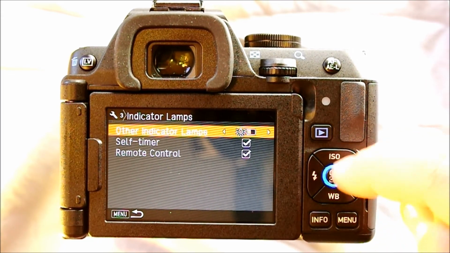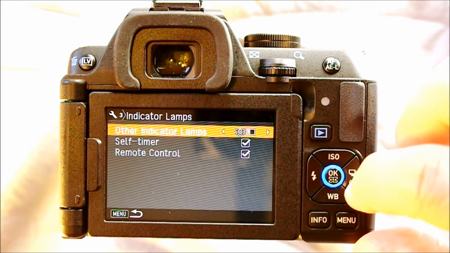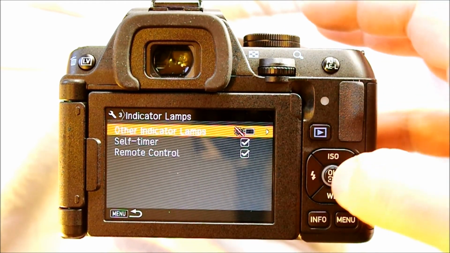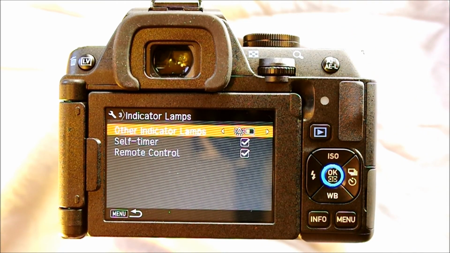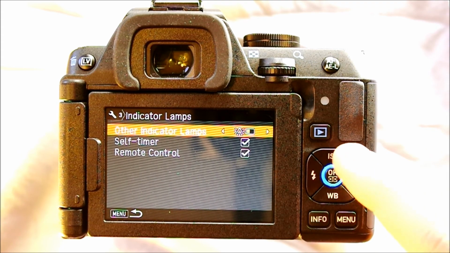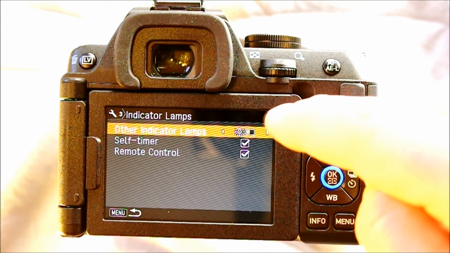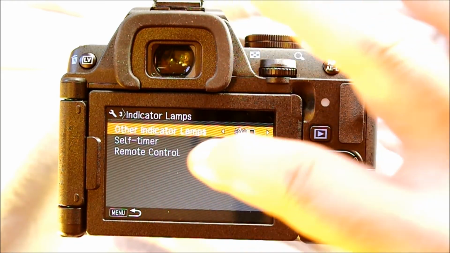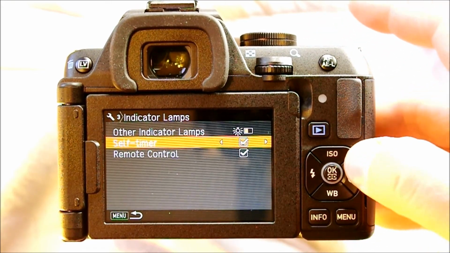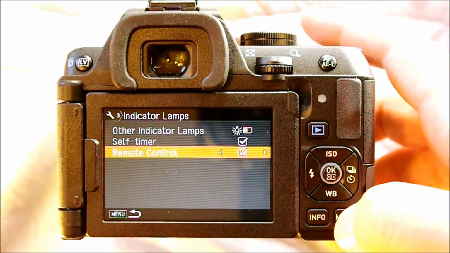Indicator lamps. These are lights like this blue ring around the OK and the ring around the shutter button here. And you can turn them to be bright like that, dim, or off entirely. I like to have them on dim because they don't use a lot of battery power, but the indicator lamps let you know if pushing a button will have an effect. For instance, the indicator lamp around the OK lights up when you're manually setting your autofocus point, and that's a reminder that that's the button you have to push to get to the autofocus point selection function. This will have them light up or not light up when your self-timer is going. This will have them light up or not light up when you are using a remote control.